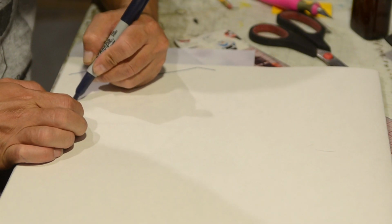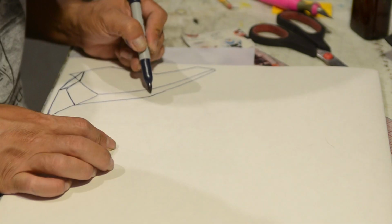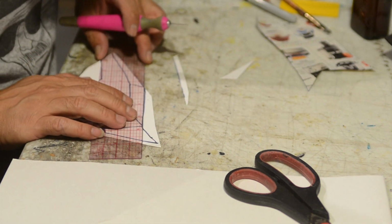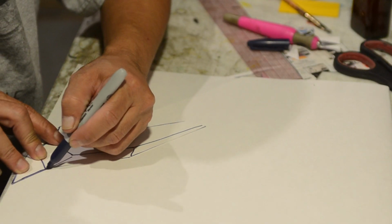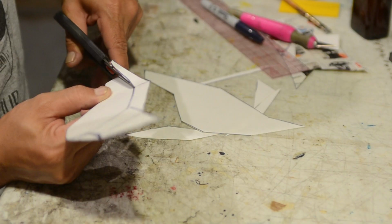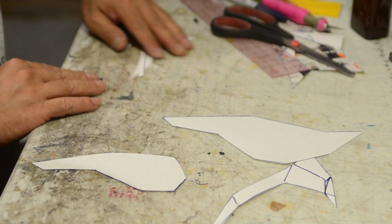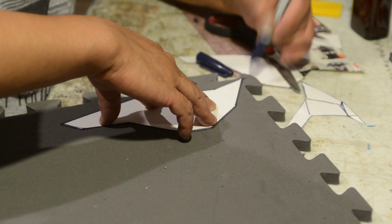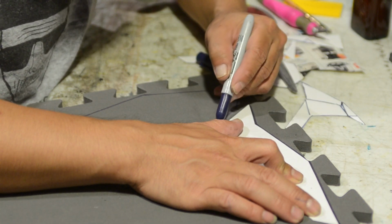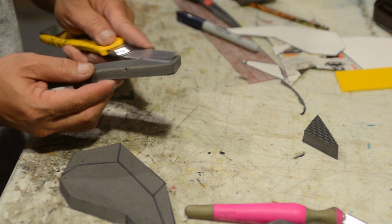Now I am drawing out the accent pieces that goes onto the chest. I'm going to cut it out, and then I am going to trace it again, because you actually need both these templates. This piece is like a 3-dimensional piece, so one's going to act as the bottom template and the other one is going to be the top part. I'm going to trace the bottom template to this EVA foam, and I'm going to flip it over, and I'm going to do the other side. Take your other template and draw it on there just like that.